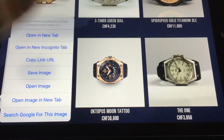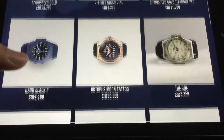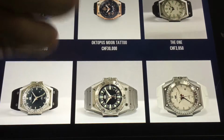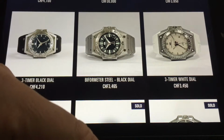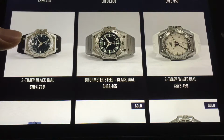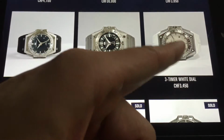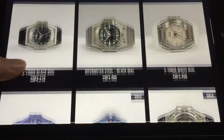I think if you're interested in the brand, start with either the Three-Timer, which is okay. The green dial is pretty cool. You can also go for the Bi-Retro, it's also a nice one. The only thing is that I always felt that the GMT hand was just a little small. If you look at this, the GMT arrow head, relative to the font, is just a little too small. They should have made it a little bit bigger.